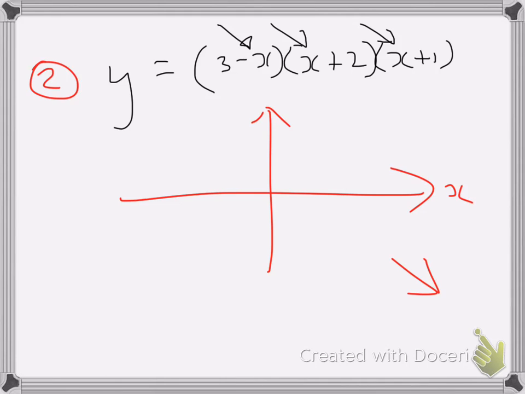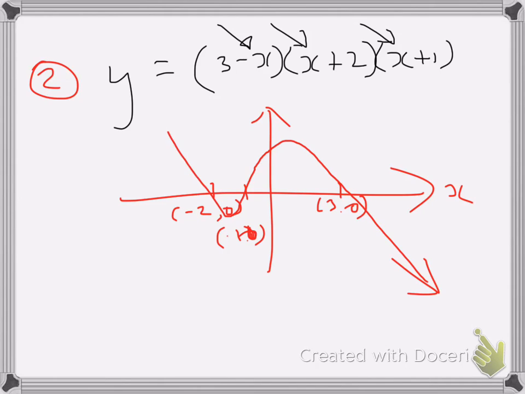Okay. Now you can probably guess what the x-intercepts are from here. You say to yourself, when will 3 minus x equal 0? Well, that'll happen when x is 3. So we're going to have a point here at (3, 0), an intercept, and x plus 2 will be 0 when x is minus 2, so that'll be over here. And likewise, when x plus 1 is 0, well, that'll be in there, so I've had to squeeze that in. Now we've got to weave a cubic through that, and we want it to go down ultimately. So it's going to do something like this. It's probably going to turn roughly halfway between those intercepts, and then it's going to have to turn again to go up like that. Okay, that's a pretty crappy diagram, but you sort of get the picture. I'm trying to rush a bit here.